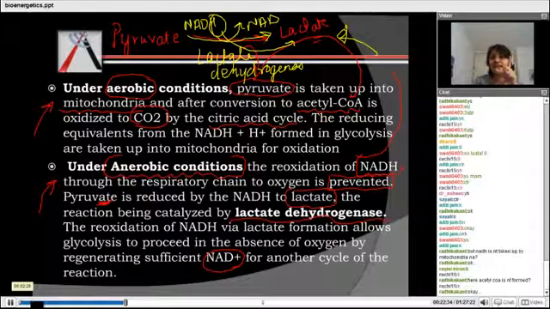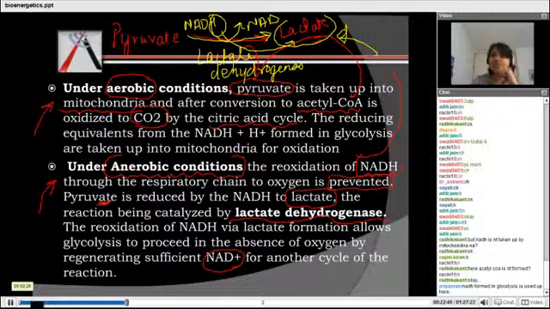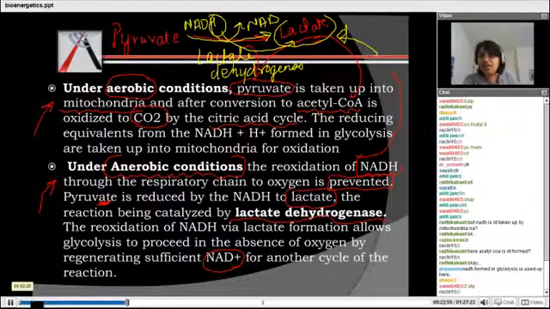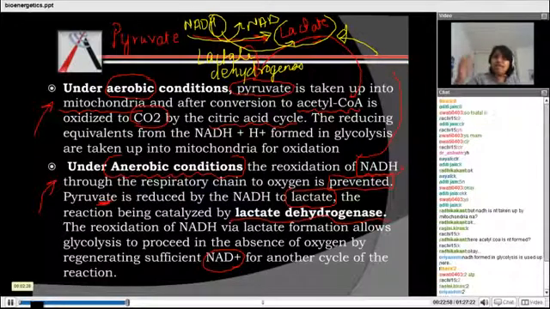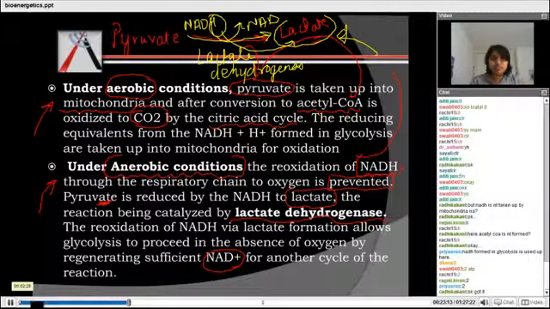So remember the two NADH from which we were supposed to get 6 more ATPs. Now we have used them up, and we have got lactate. We don't get those extra 6 ATPs. So what is the number of ATPs we are going to get if there is no oxygen? How much is the remaining ATPs? Only 2. Because that NADH which was supposed to give us 6 more ATPs is now being used up in conversion to lactate. One more thing that is happening when the conditions are anaerobic is that there is a formation of lactate.